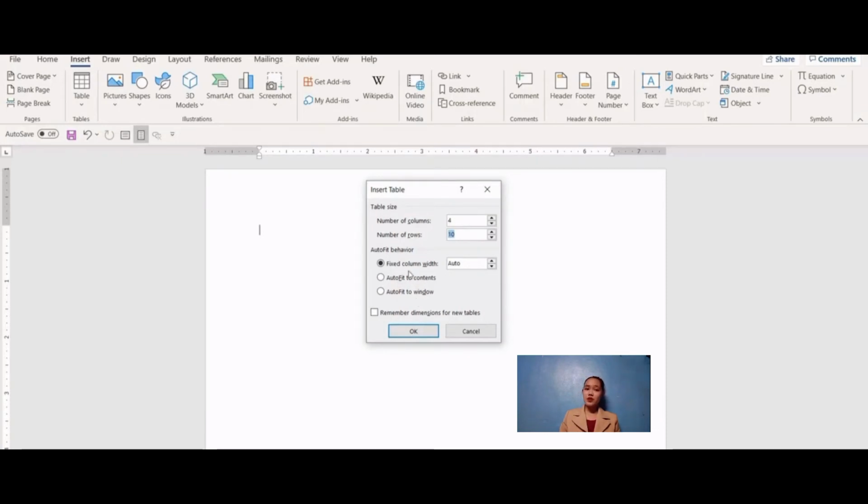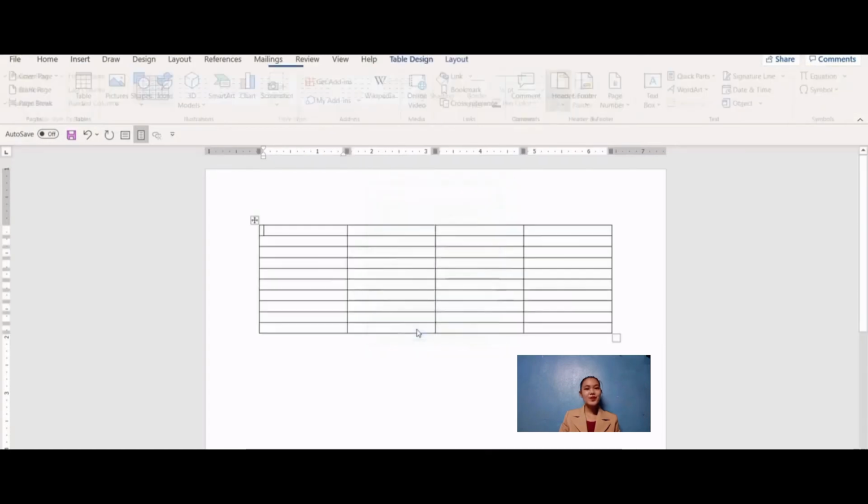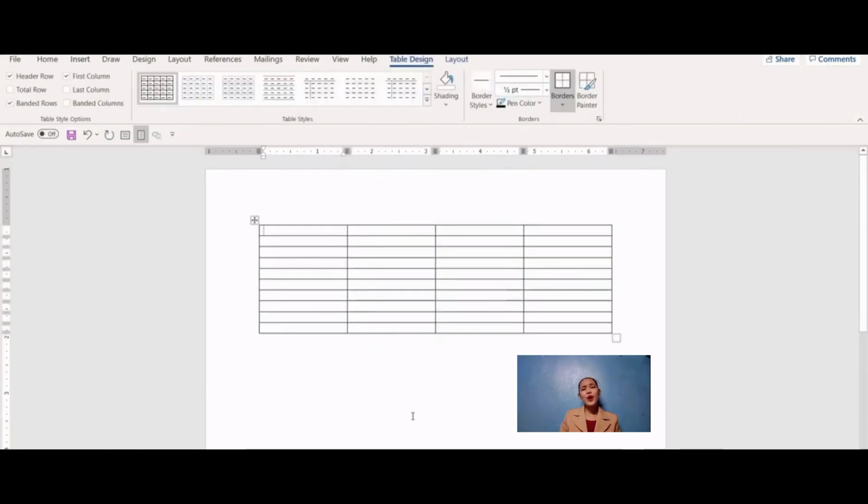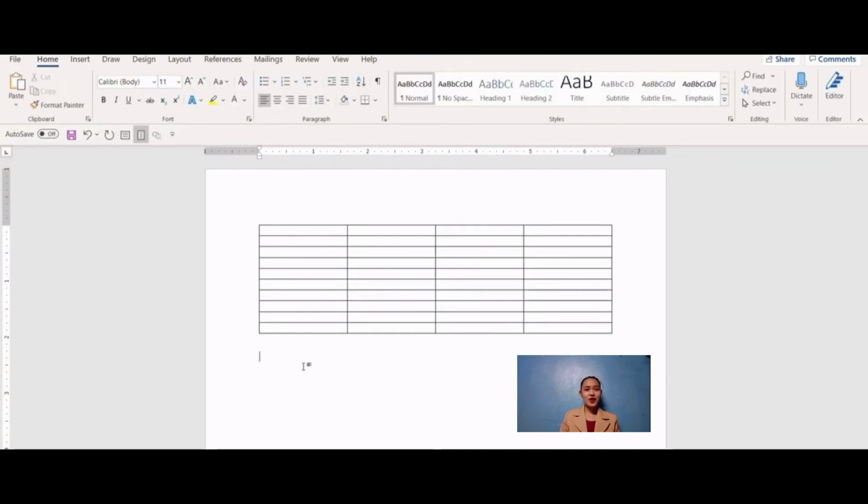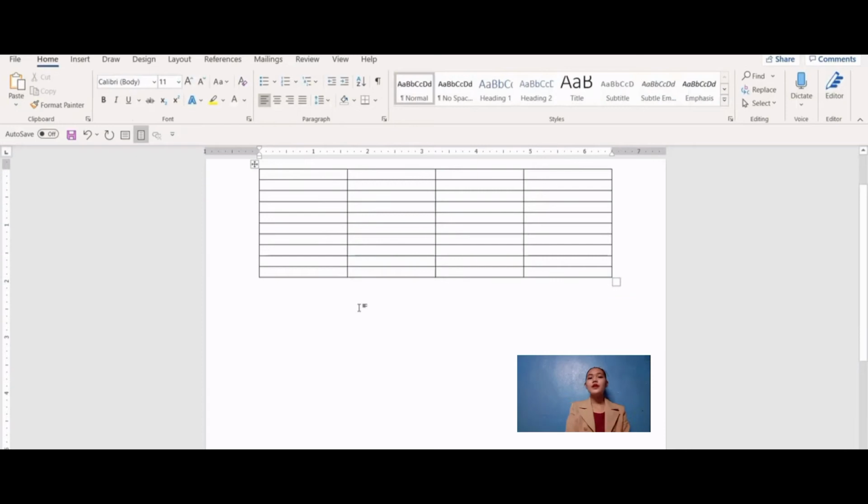Now the other option that you have when it comes to inserting tables, I'm going to quickly delete this table, is again to jump up to that Insert tab, click the Table drop down, and instead of using the grid, there is an Insert Table option. This is where you can specify the number of columns and the number of rows that you want in your table. So I'm going to say we're going to have 4 columns and, let's say, 4 rows, and I get a choice of the AutoFit behavior.